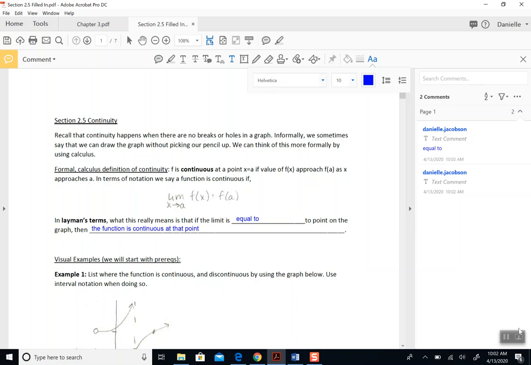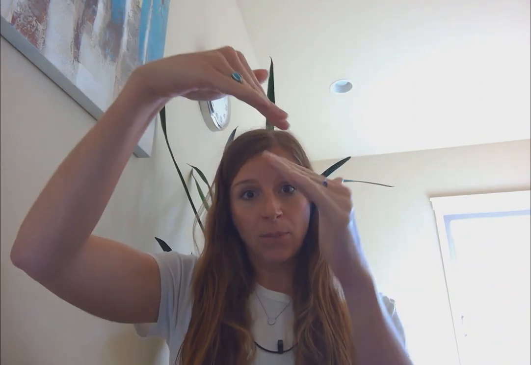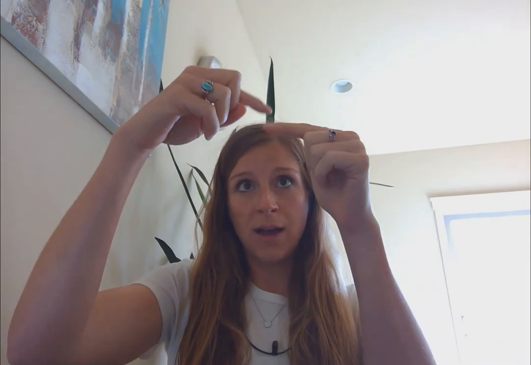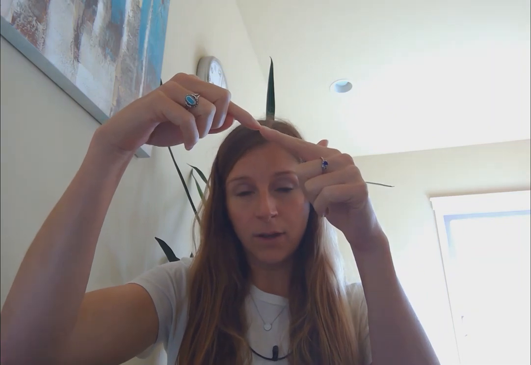All right, so what's really going on with this is, let's say we have a function, 2 lines right here. We follow the function from both sides. They meet, they match up. You don't have to pick up your pencil. There's no break there. You know that it's continuous. So the limit's approaching the same spot, right? And if they're exactly equal, meaning there's a filled in hole or a filled in point there, then you have something that's continuous. So we can use the concept of a limit to define continuity.